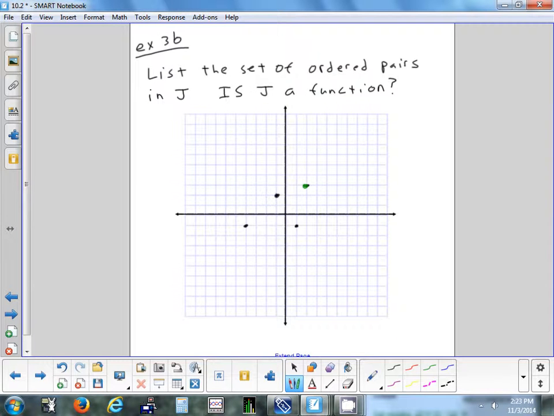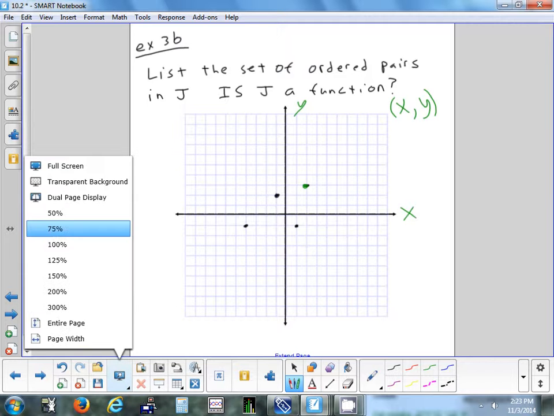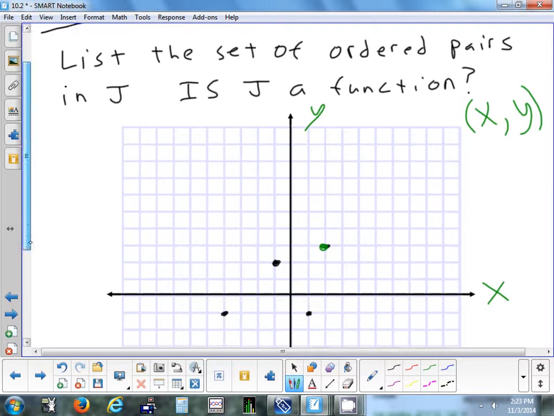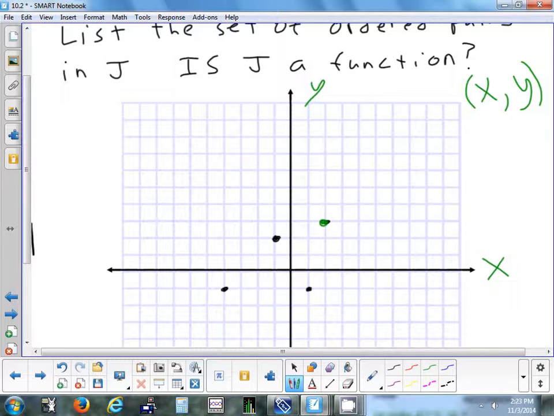Careful now. Remember, how do coordinates work? Which coordinate comes first, the x or the y? X comes first, then the y, right? Which one's the x? This one or this one? This is my x. This is my y. All right, so what do we get for this one? It's on your paper though, too. We're on example 3B. Okay. 2, 3 then. 2, 3, good. So this is going to be 2, 3.